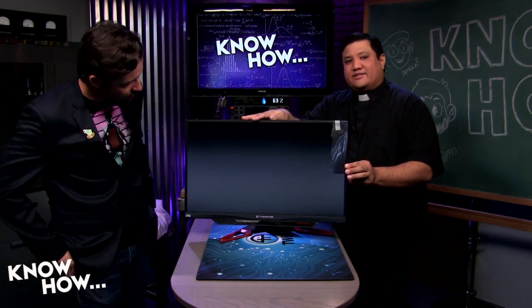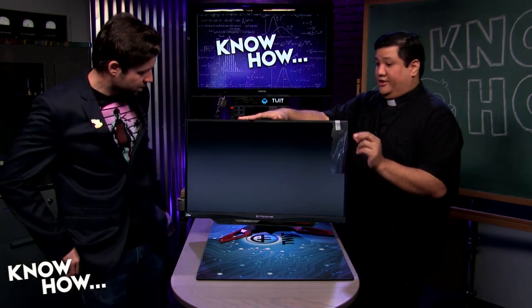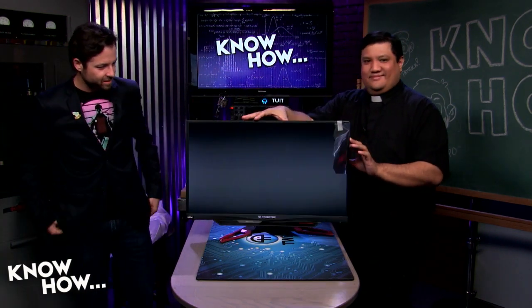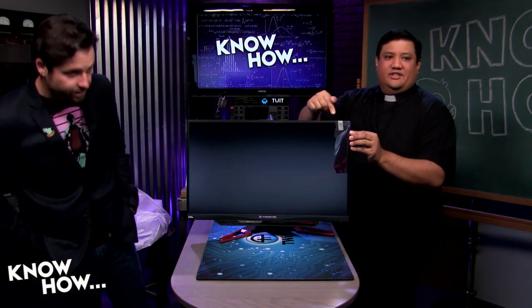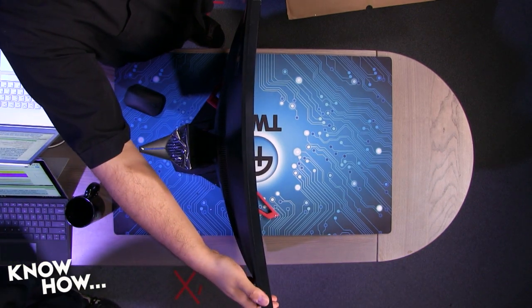But it's actually got an anti-glare coating. Like the one that I have in my office, which is the 34-inch one, it doesn't get nearly as much glare reflection as I thought it would. Right, because more than a flat panel, the curved ones will catch a lot more of the ambient light. So that's smart that they did that. And actually, Kara, if you go to the overhead, this is an 1800R curve. Ooh. So it's pretty pronounced.